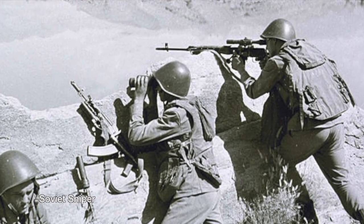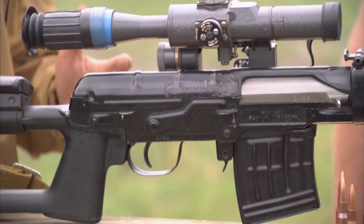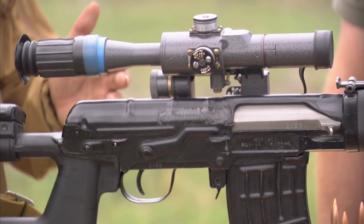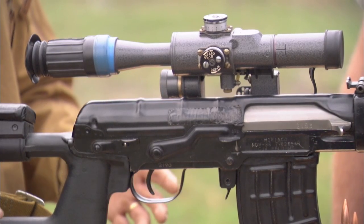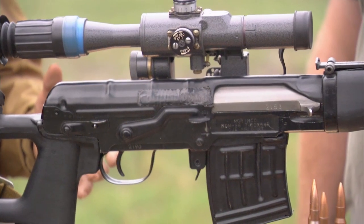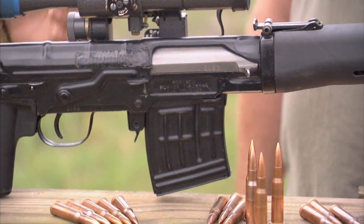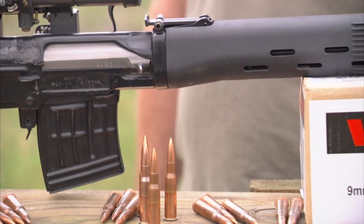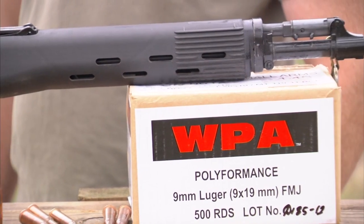But I would say that the weak point of this scope for long range, what we would consider traditional sniping use, would be the optics magnification. Now, on the flip side of that, if you're talking about inside 600 meters, which is where 80% of all the sniper shots were taken in World War II, then it's actually kind of a plus because you have a wide field of view, you don't have as much movement in your optic, and it allows you to see more of the terrain in front of you.